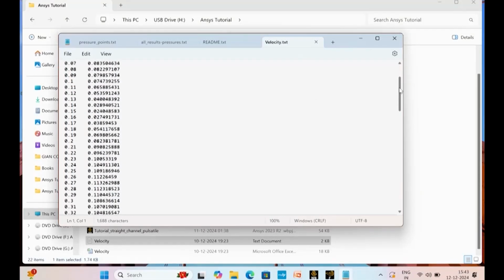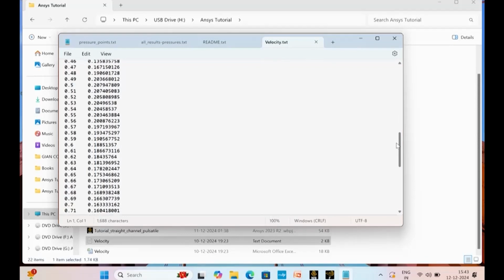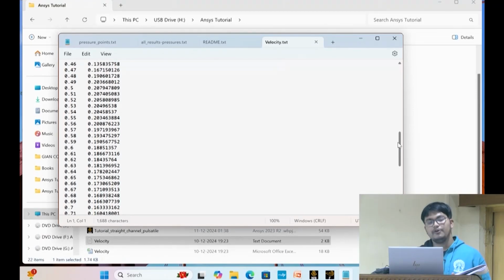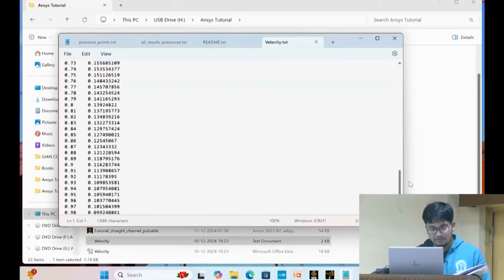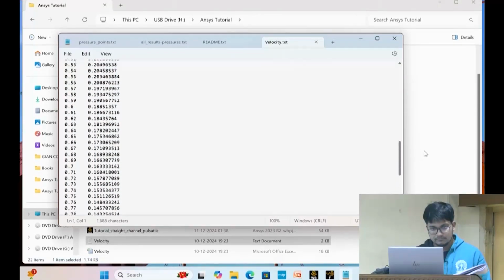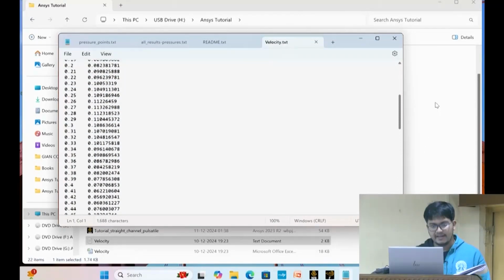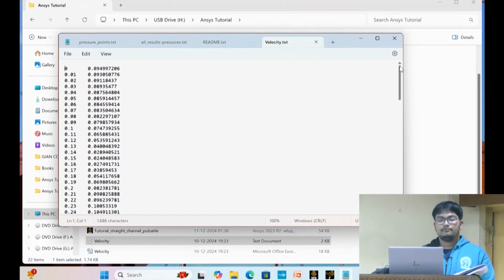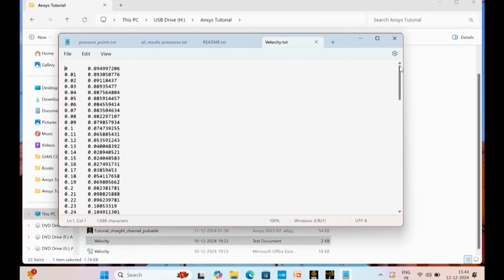This is the file which I have shared with you. You can see that the maximum flow rate goes up to 0.19, 0.2 meter per second, and the minimum is around 0.05, something like that. So 0.12 which we took yesterday is the mean value, the time averaged value. Please open this text file. Now we will have to edit this text file.